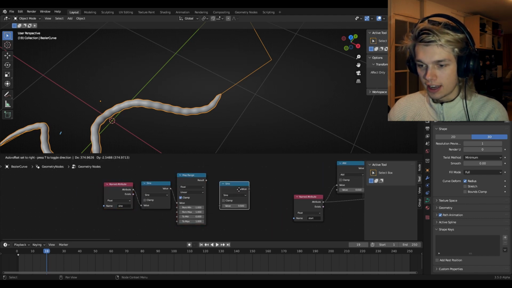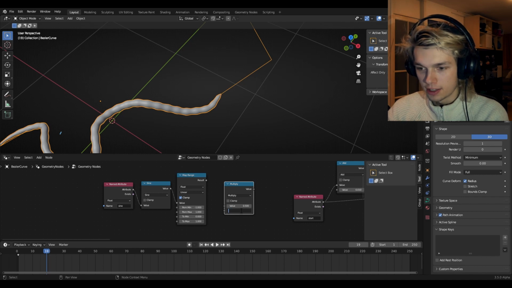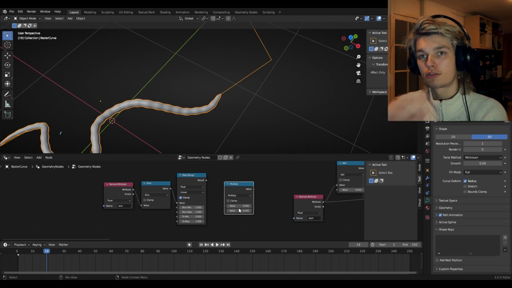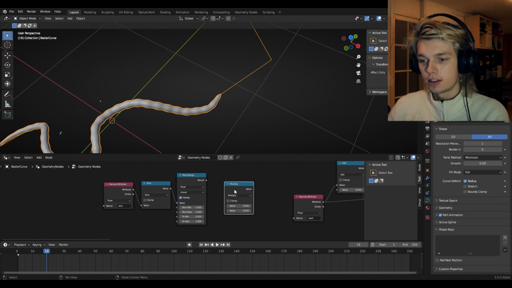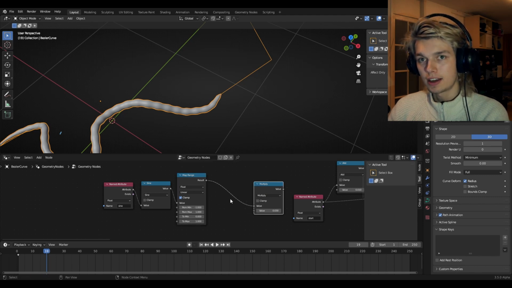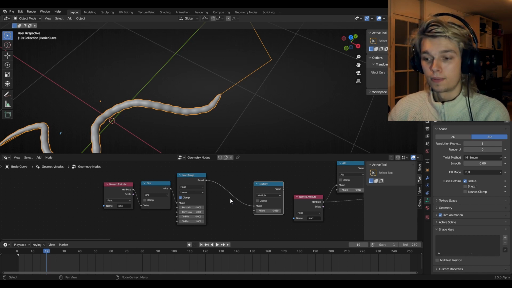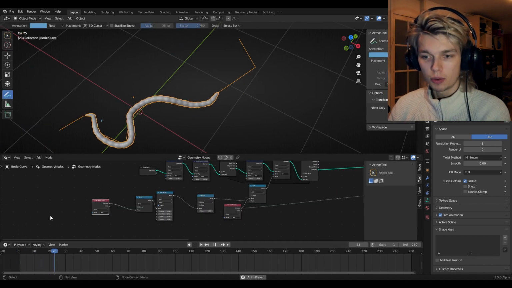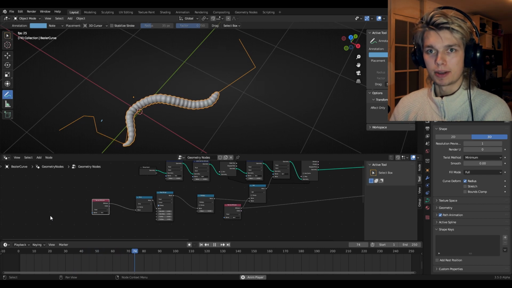And let's also create a multiply node and multiply this by 0.03. So it goes from 0 to 0.3 and back to 0.3. Now you say, why don't we do this in the map range node? That's actually because I want to place a float curve in between here later, so you can create a custom motion.